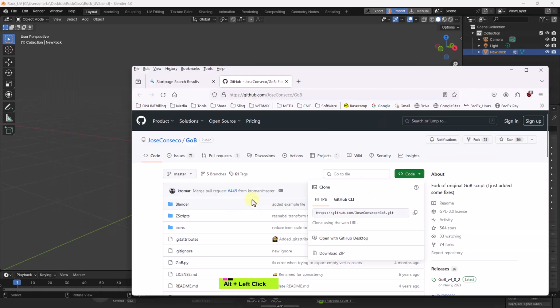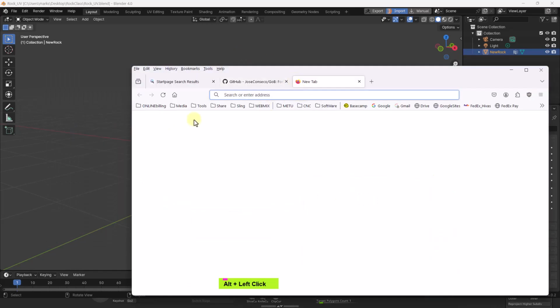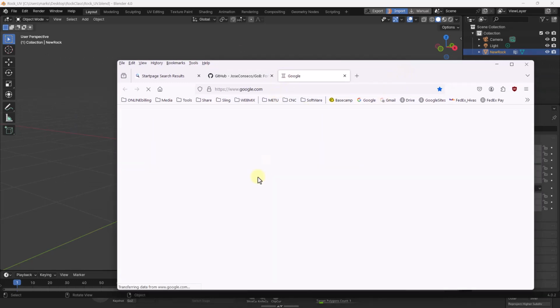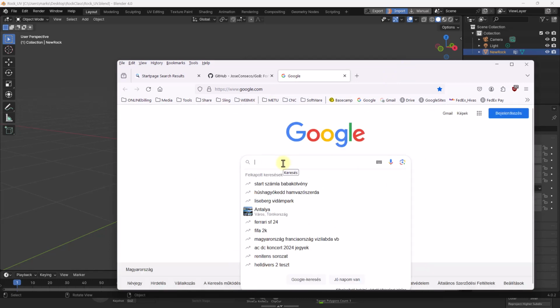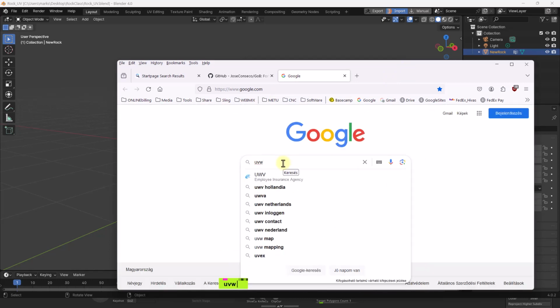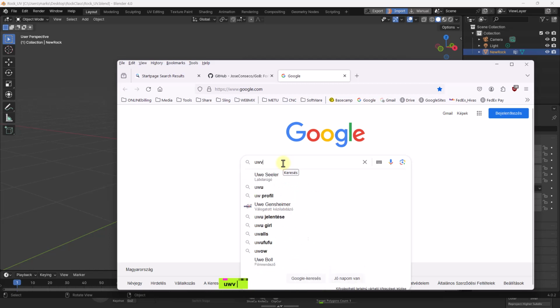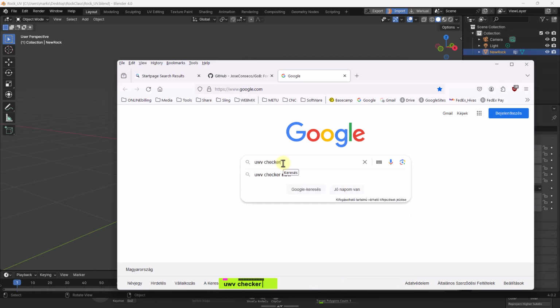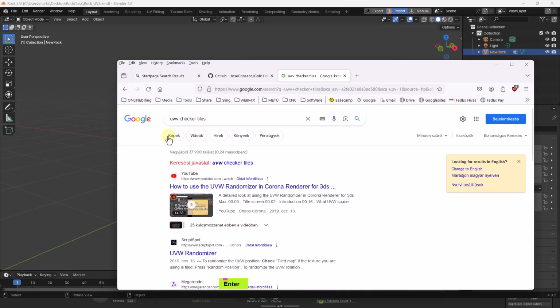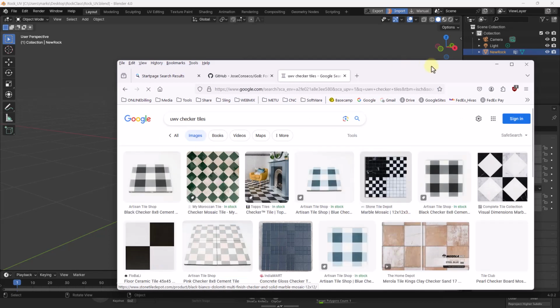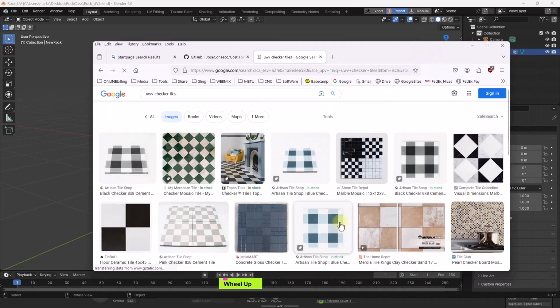Go to the browser and just type into Google and look for UVW checker tiles and pictures, and these are great references.